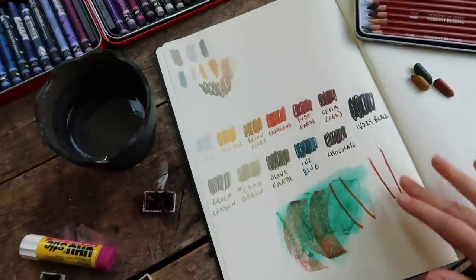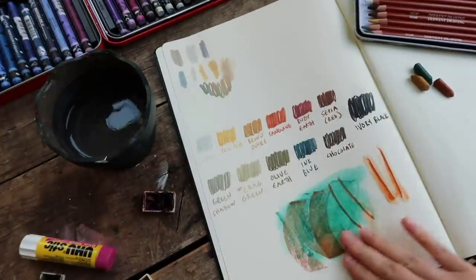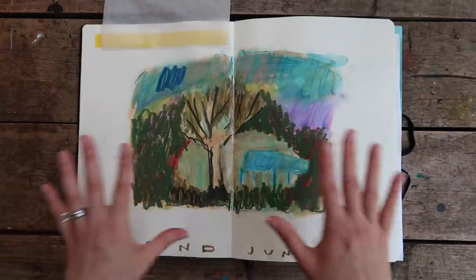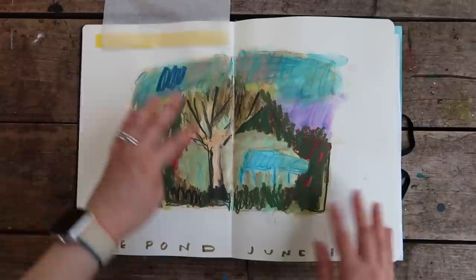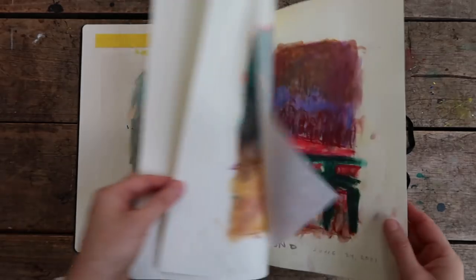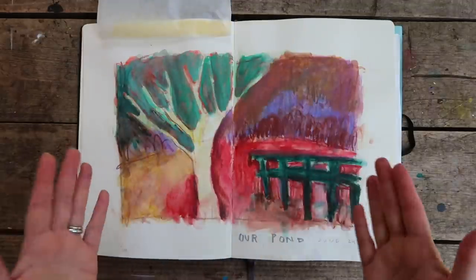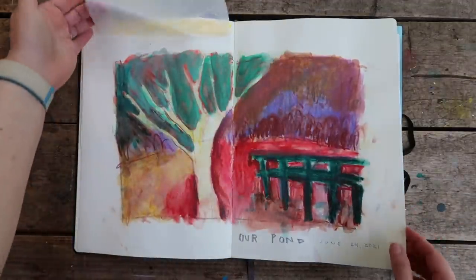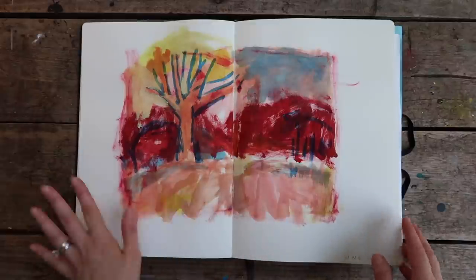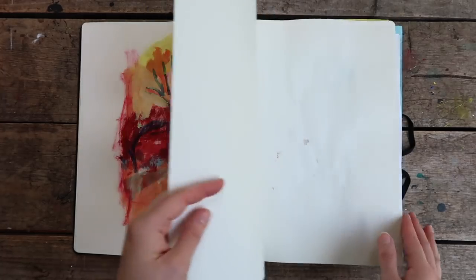I've really been enjoying it, and I think you'll see how it works when you see these sketches that I've done. But I loved how they turned out, and I loved all the layering, so I wanted to show these to you. I did so many of them and just layered and layered and smeared and played with composition and color. I tried to just not overthink things, and as soon as it got to a place where I kind of liked it, I just stopped and started another one.